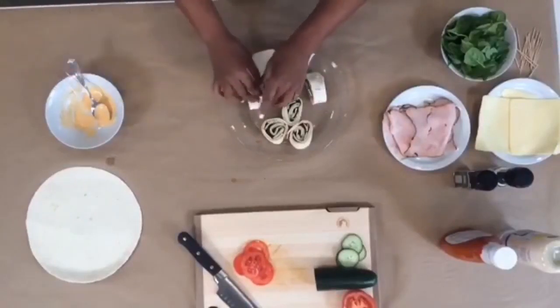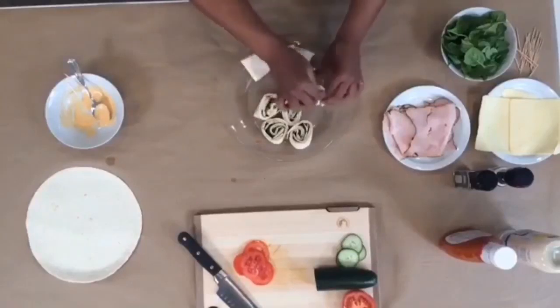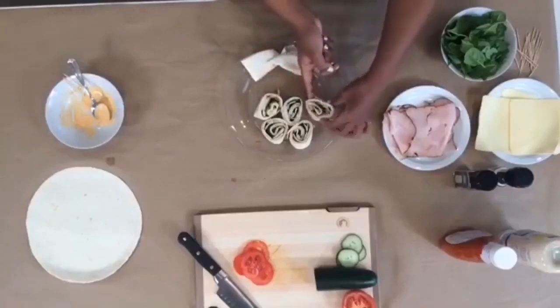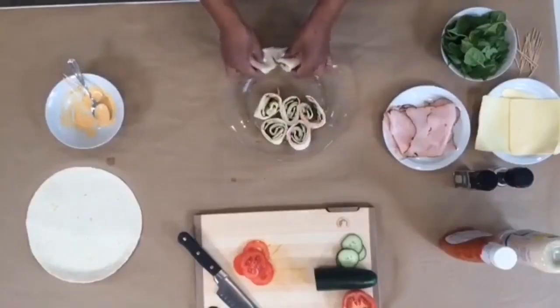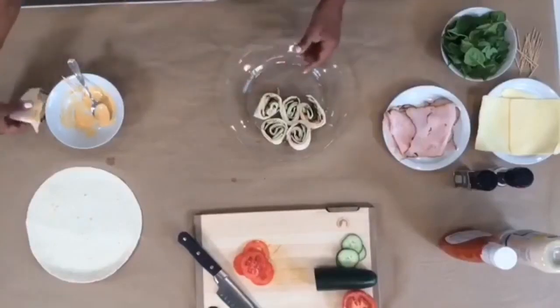Depending upon how hungry I am, or if I'm making my lunch for my siblings or even my parents, I might make a second one. I'm just gonna make one because it's just me right now. I like to hold on to these to the side. I'm gonna just put those to the side.